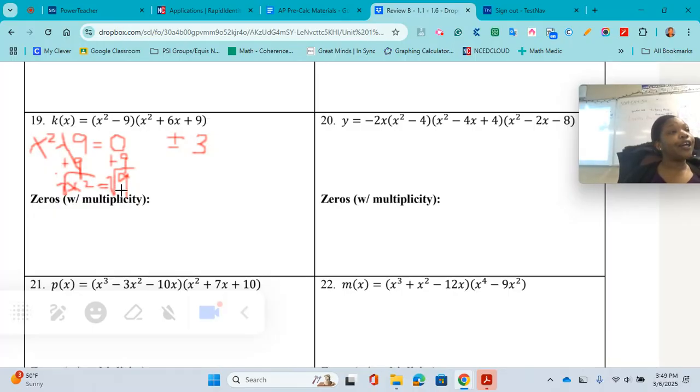Well, the square root of 9. That means what number can I multiply by itself to give me 9? I could say positive 3 times positive 3 is 9, and I could say negative 3 times negative 3 is 9. So I got positive and negative 3, and for this, I need to do what? Factor it. In order for me to factor it, I need two numbers that will multiply to give me 9 and add together to give me 6.